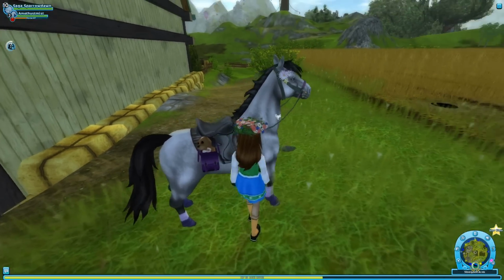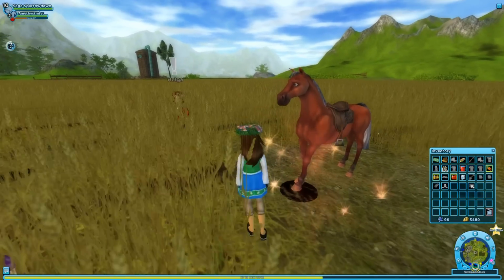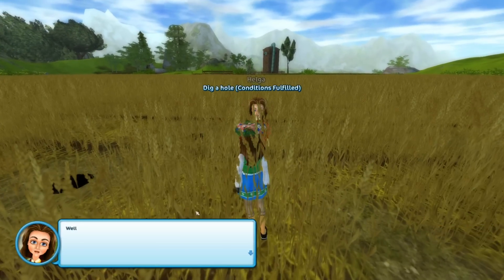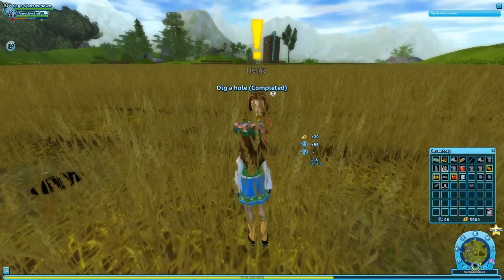All right, I have a feeling... Okay, Amethyst Moose, please stay here so you don't accidentally hurt yourself. And we're going to get over here and see if we can rescue this horse. There we go. Dig, dig, dig, dig, dig, dig. There we go. Well done. Thank you for your help. Now we can return to Fort Pinta.